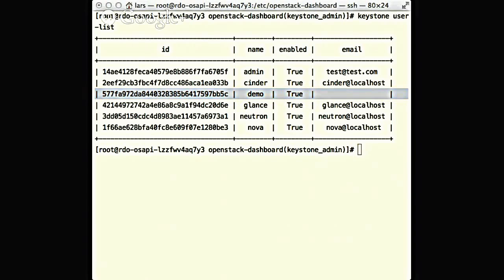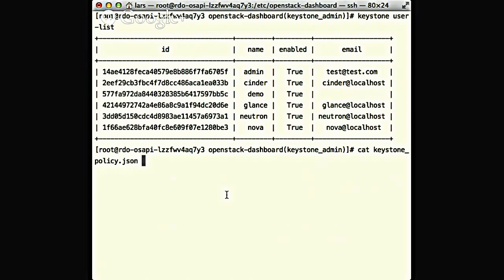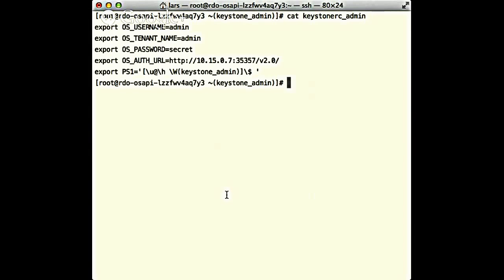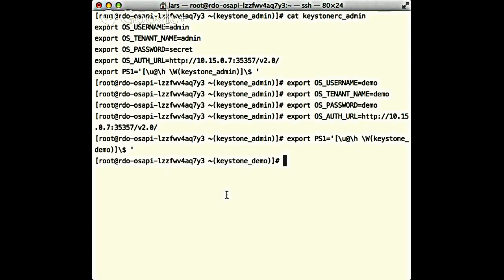All right. So we're going to create a credentials file for that user. Just like we have our keystonerc_admin for the admin user, we're going to create one called keystonerc_demo. Oops, didn't want to do it that way.